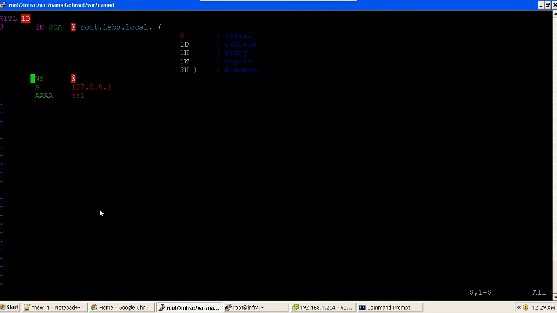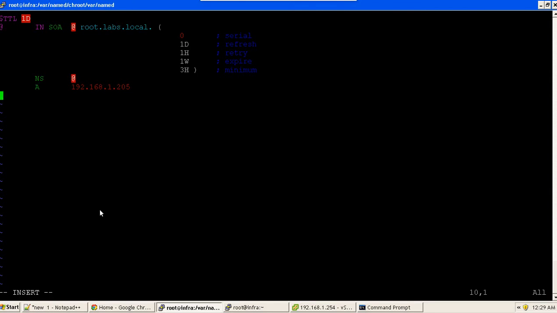So okay, now coming on to the records. NS says name server, A says address. In case there is a space or no name, it specifies the zone itself. In our case, it is labs.local. So the name server corresponding to labs.local is labs.local. A dash or @ in A says what the name labs.local will be resolving to. Let's change the IP address to 192.168.1.205. This is my machine's IP address.